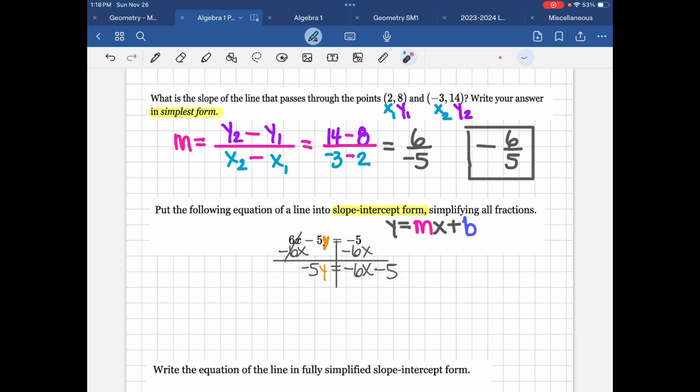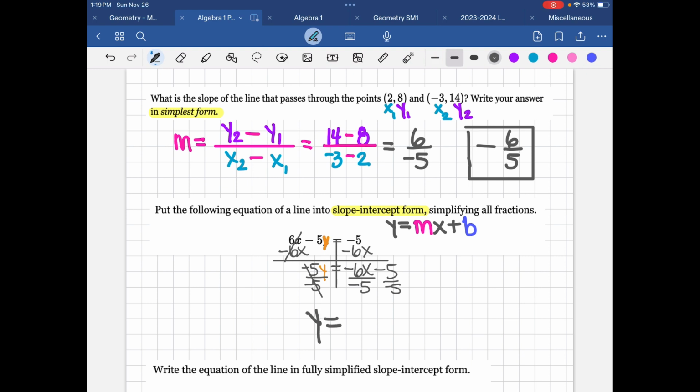Okay, no, I cannot put them together and subtract and say negative 11, because the 6 has an x, but the 5 does not. So I cannot say that it's negative 11. After I've moved the x to the other side, if there is a number in front of my y value, I divide. I always divide, never add, never subtract, none of that. Everybody gets divided by the number in front of y, and now we have our form.